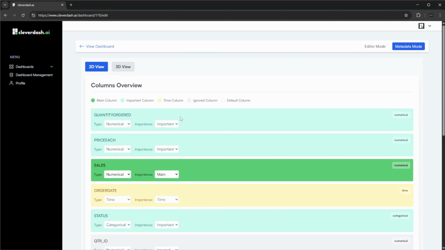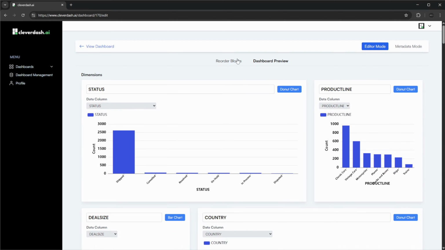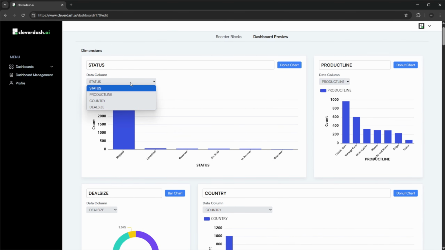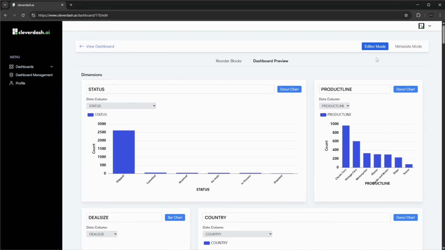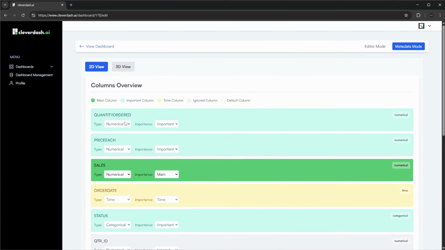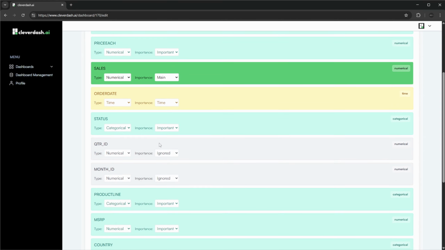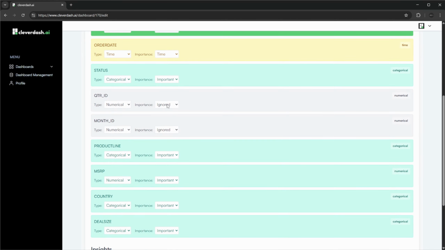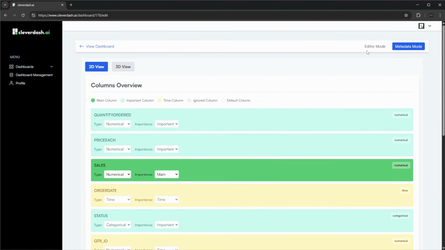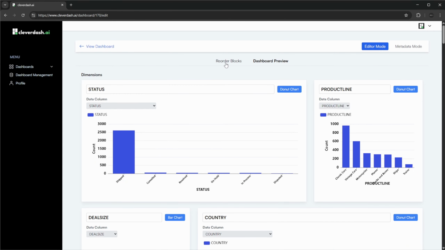Rather, you change it, and it does matter a bit, because inside edit mode, for example, you can only change a categorical bar chart to other categories. So if you have something that should be categorical, which is incorrectly found to be numerical, that could be changed here, and you could then edit based on those changes. For example, a quarter ID. I've actually not tested this, so let's see if it works, but quarter ID is actually a timestamp. So we should be able to turn it into a timestamp.